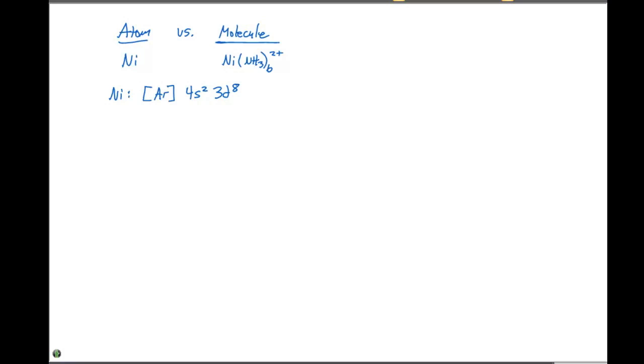So the next compound that we look at is Ni(NH3)6 2+. The ammonia ligand is neutral, so that means the oxidation state of the nickel, the charge of that nickel cation, has to be 2+. So the question is, what changes when we go from a nickel atom to a nickel 2+ cation? The obvious answer is we're going to lose 2 electrons. The not so obvious question is, which 2 electrons have to be lost?